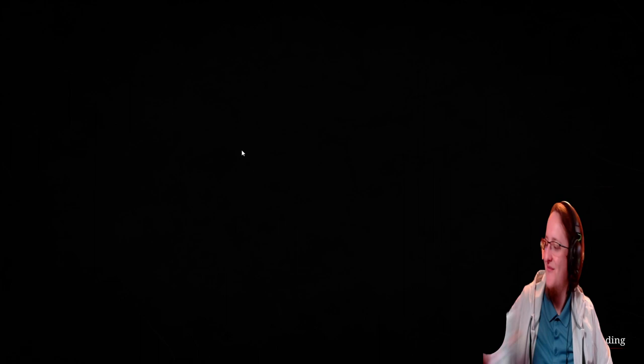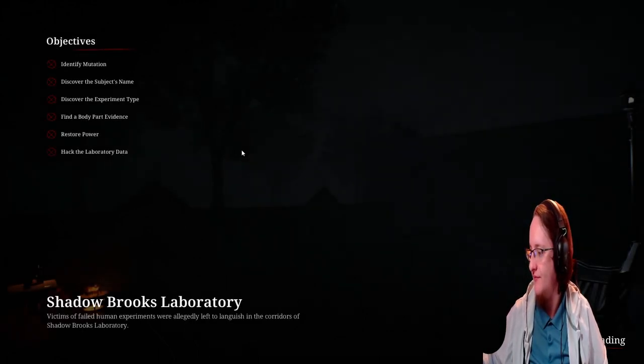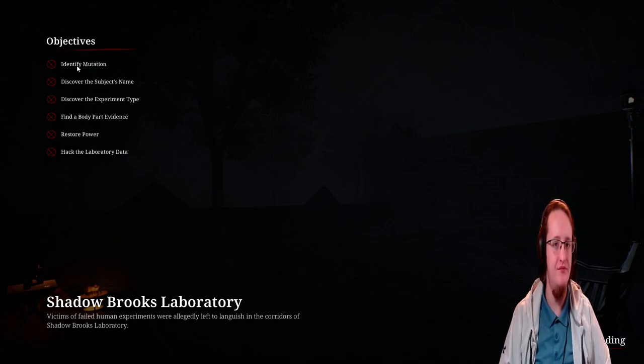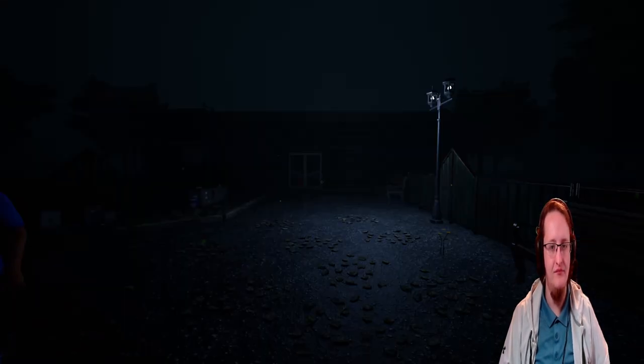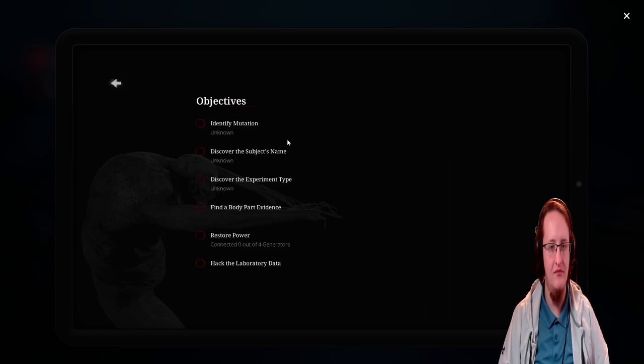All right. Is it quite simple to understand? After like the first playthrough, yeah. So we have to identify the mutation. We have to discover what the subject's name was that was turned into the creature. Discover experiment type. If you press tab, it'll pull up the objectives, and that's how you can mark the mutant.